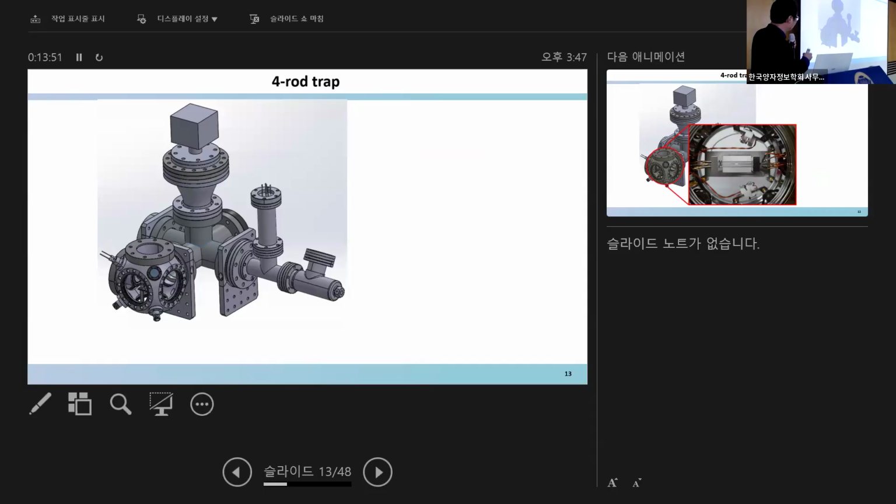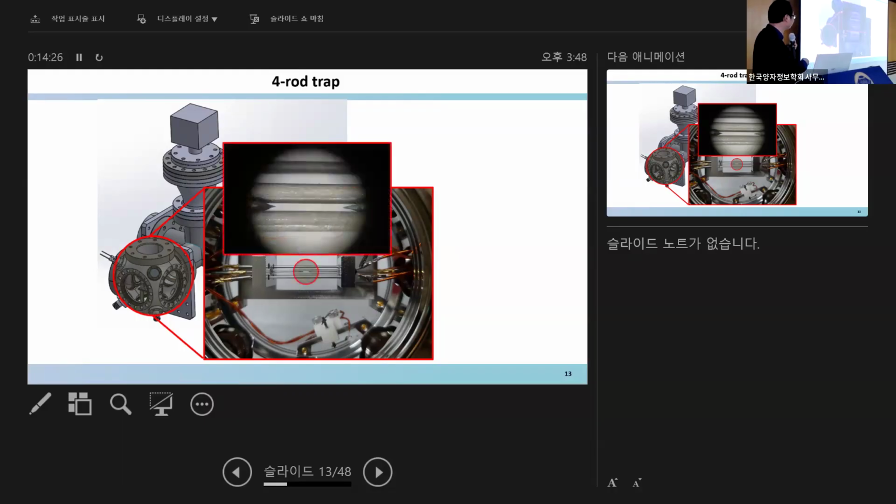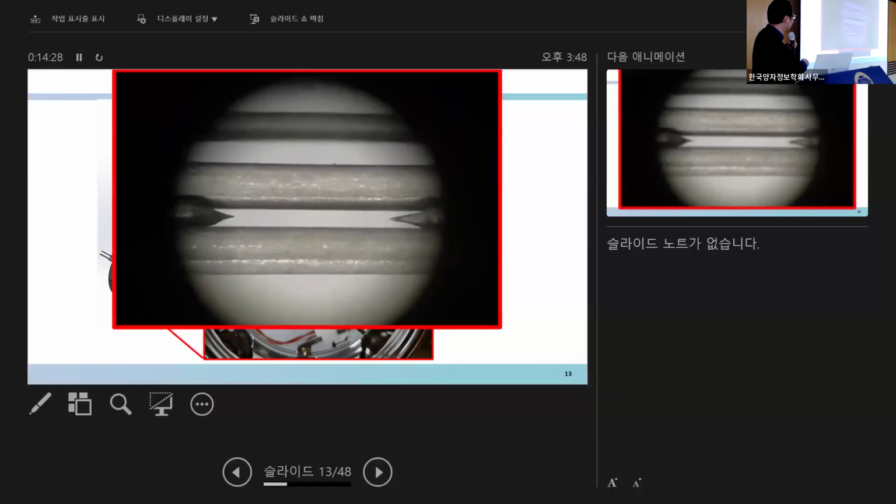So this is a trap, the vacuum chamber that my student designed. And if you look here, this is a trapping device. As I said, here there are 4 rods. There are end-cap electrodes to avoid the atoms leaking out the sides. And again, here is an oven. Those are just surgical tube needles, and we cut them off and then put the ytterbium rod in it, then wrap it and apply voltage and current to heat it up. So this is again all home built. We built it ourselves basically. And then zoom in is right here.